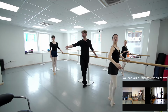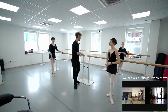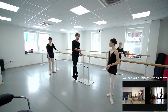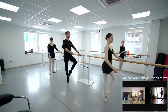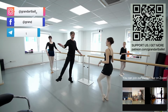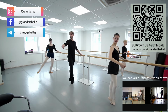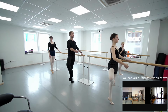Front, and coupé. Again, we don't do tombé now, yes? We skip the last step. However, because it's pas de bourrée from side to side, we don't necessarily go anywhere, because we don't have where to go. So we reduce the space and do it in place, not front. One, and small step, yes? Tombé we don't do, only coupé.